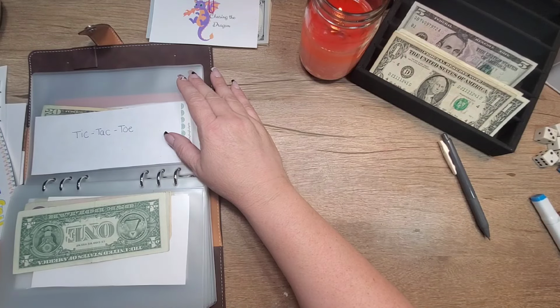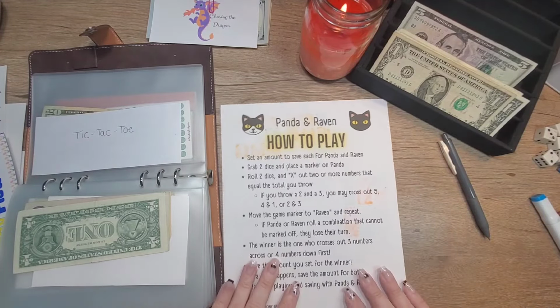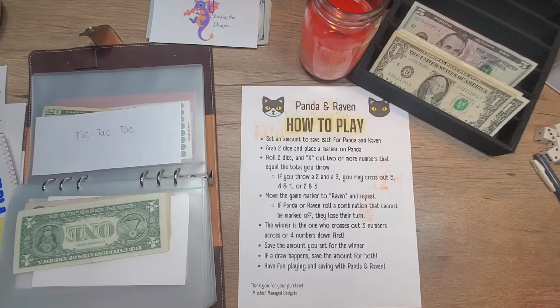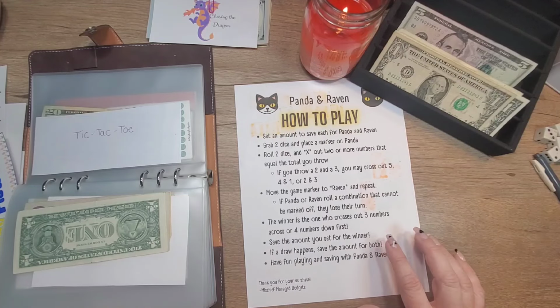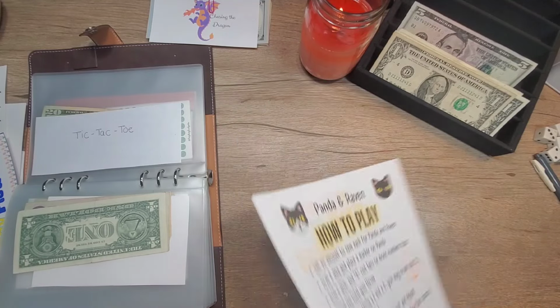Tic-tac-toe. So let's read the instructions. We got a set amount for each, for Panda and Raven. You grab 2 dice and place a marker on Panda. Roll 2 dice, and X out 2 or more numbers that equal the total you throw. If you throw a 2 and a 3, you may cross out 5, or 1 and 4, or 2 and 3. Move the game marker to Raven to repeat. The winner is the one who crosses out 3 numbers across or 4 numbers down first. Save the amount you set for the winner. If a draw happens, save the amount for both. Have fun playing and save Panda with Raven.